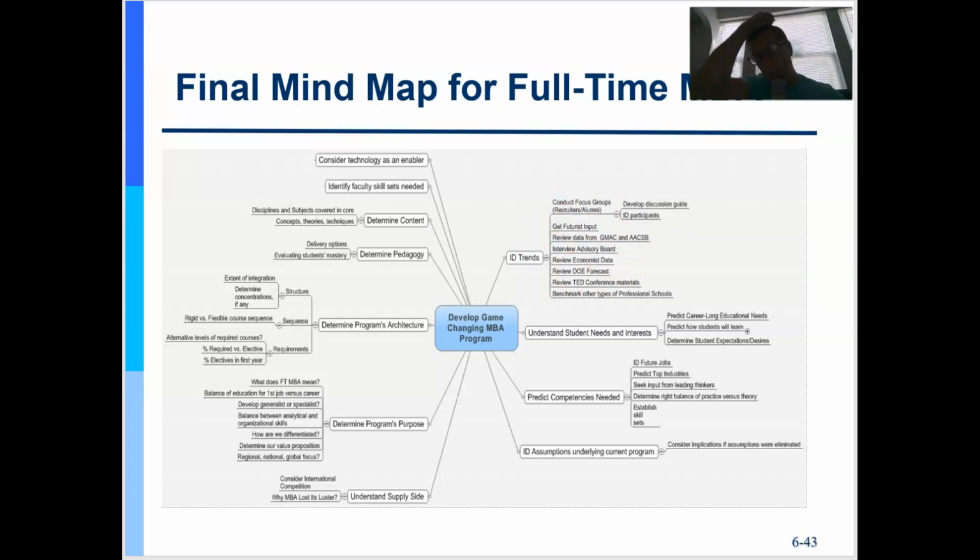I've built a mind map and then taken this whole thing and turned it into an execution checklist, which was great for my project. Here's another point I want to make. You don't just build a mind map in one sitting. My mind map stayed on the wall back when we used what we used to call butcher board. It would stay on the wall and we would add to it over weeks, right? That is how the mind map developed.